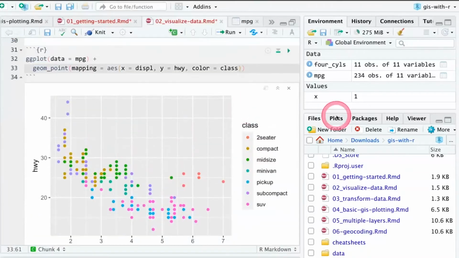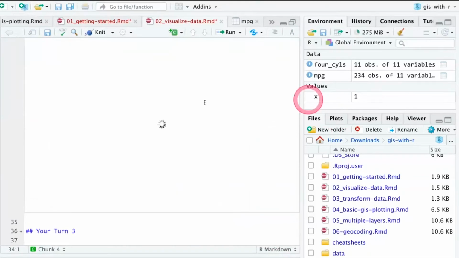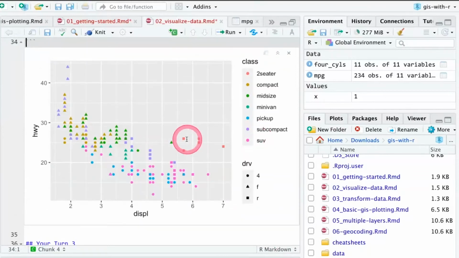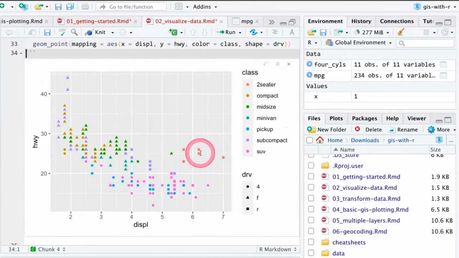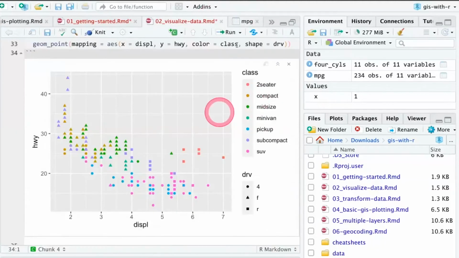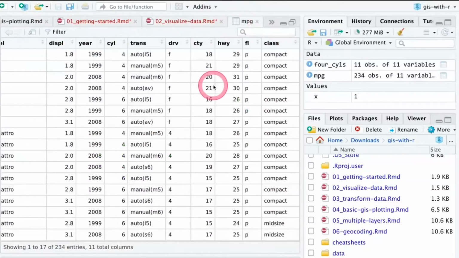We can say color equals class, shape equals drive, and what this will do is add 2 legends. So now these squares are all rear-wheel drives, but they're also colored at the same time. So you can get lots of different information in the same graph, which is really neat. Because you're just, again, taking columns in a data set and mapping them to specific aesthetics.